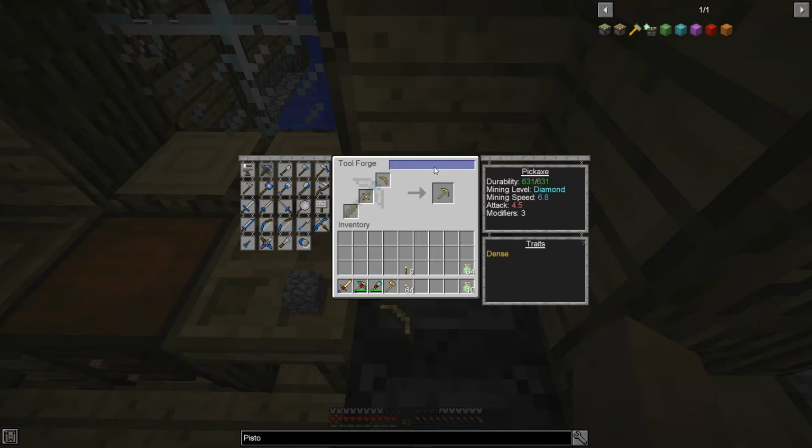Right. So we have picky. I don't want to call it like picky version 2. No, because Harvester reminds me more of the Scythe.